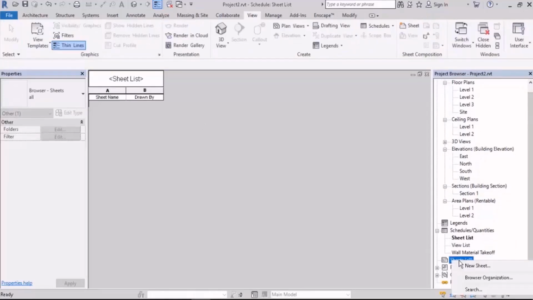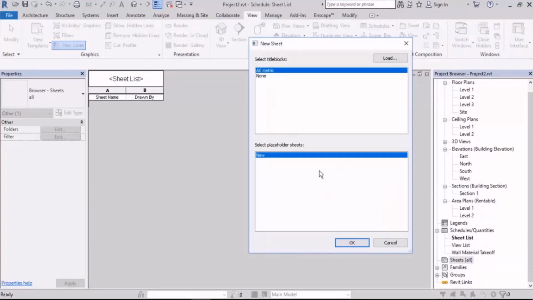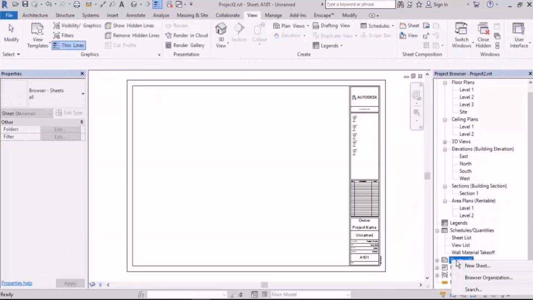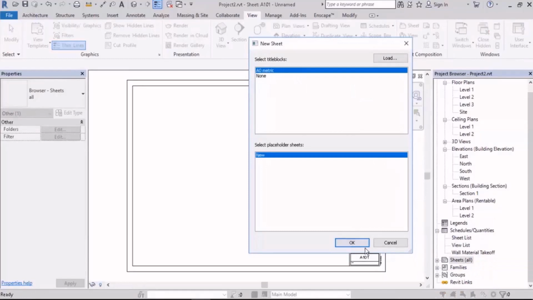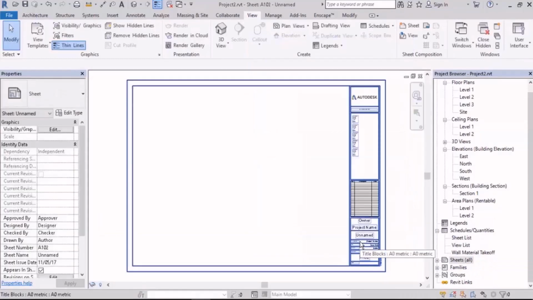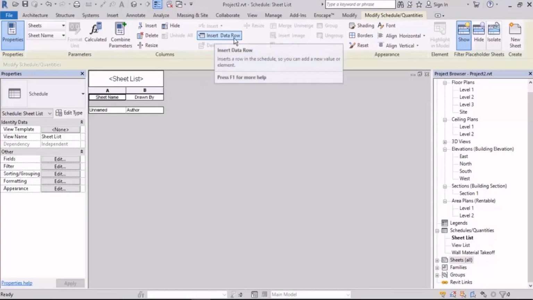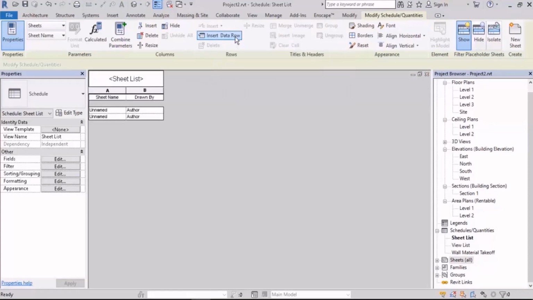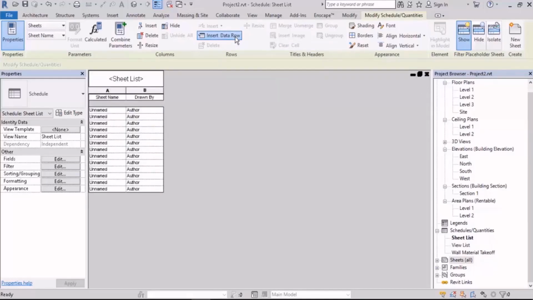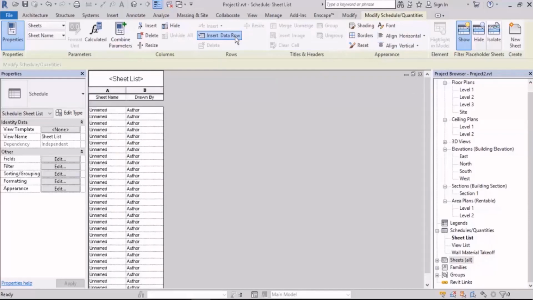Let me tell you again what the question is. Right click, new sheet. Right click, new sheet. Okay. You see, I have to do this for every sheet. Now I want to make it fast, do all of them together at once. How should I do that? Well, you go to that sheet list, right? The quantity. Here's an option called insert data row. See? One click, it's added. Tuck, tuck, tuck, just like that. It's added very easily.